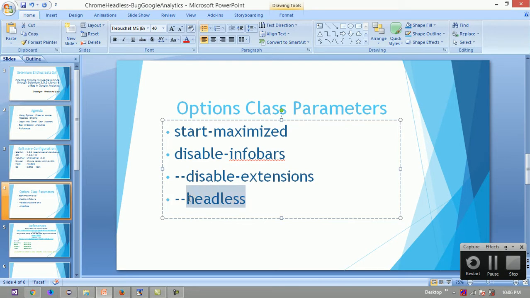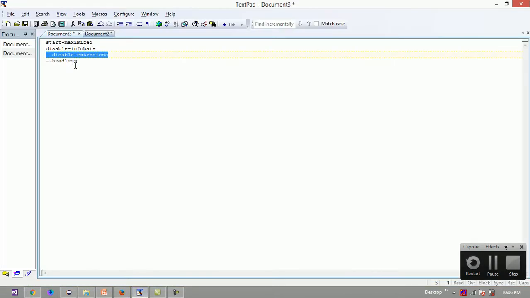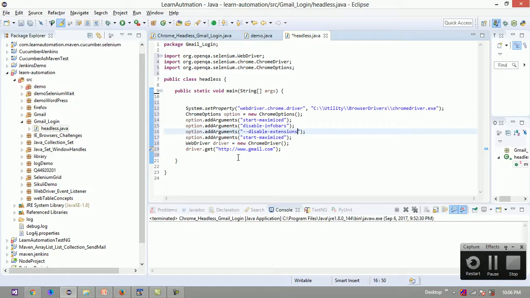And finally, headless argument. So now we have additionally passed the option to open the Chrome browser in headless mode.